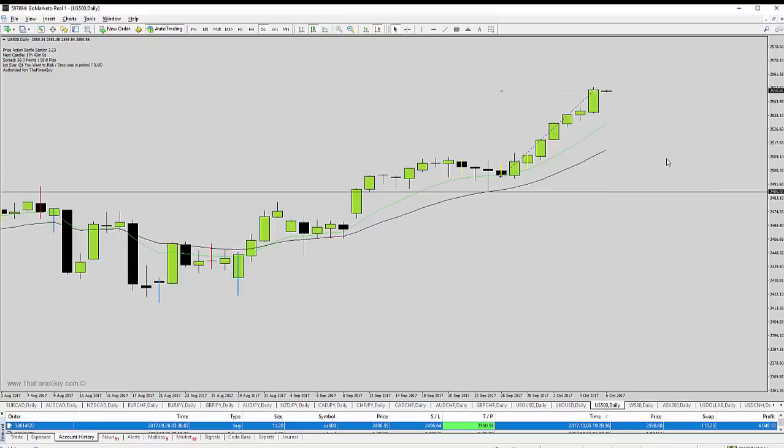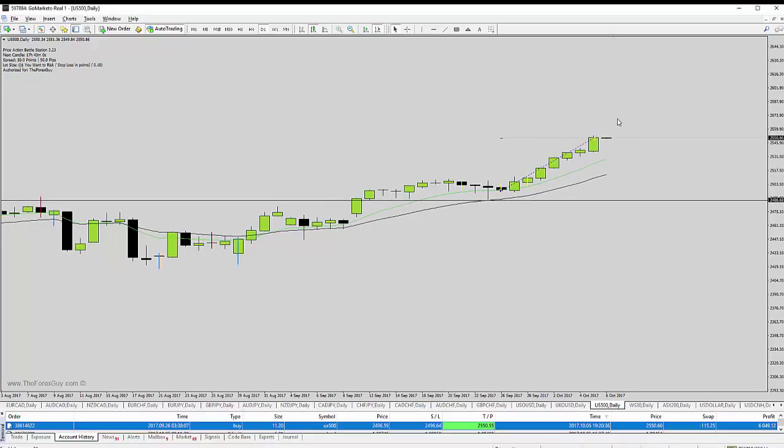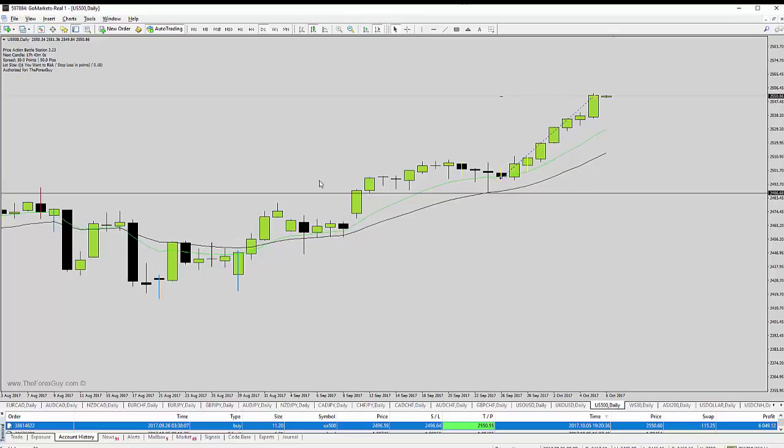So very happy with this outcome, and it couldn't have come at a better time because this session NFP comes out, and really the last thing I'd want to see is my trade makes so much progress, and then NFP comes down and tanks the S&P for some reason if it's a horrible result or something like that. So it hit my target just before NFP, which is great, so I can basically go into the weekend stress-free. But hey, you never know, the NFP could drive this market a lot higher. But I'd rather just take the 1 to 6 and not be greedy and try and hold through NFP and just leave it like that.